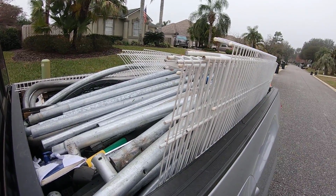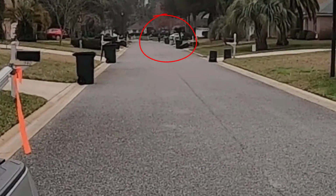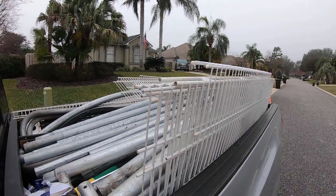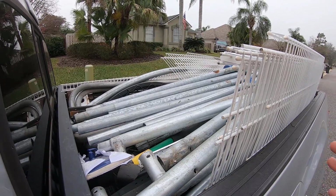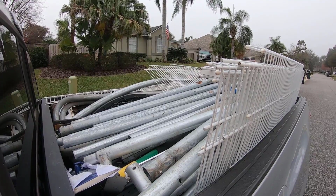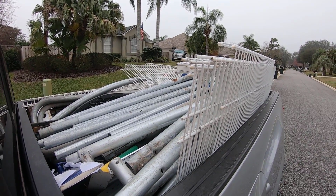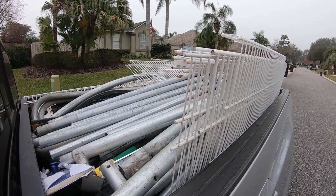All right, everybody. Well, the G-Man, I don't know if you can see him down there. He's right behind me. And he's already been around one side of this neighborhood already. And I have a pretty full truckload here now. So I think I'm gonna head back to the cage, unload, and see if I can get back to that part of this area that is still bulk pickup today, but maybe try to get ahead of these guys. So I am off to the cage to do a little unload and to get rid of some stuff at the yard, and then we'll see if we can make it a twofer.